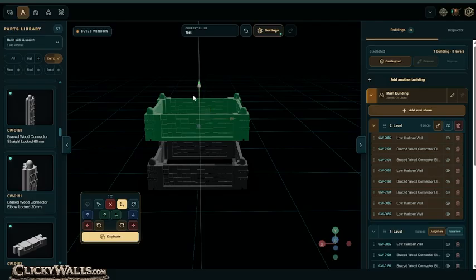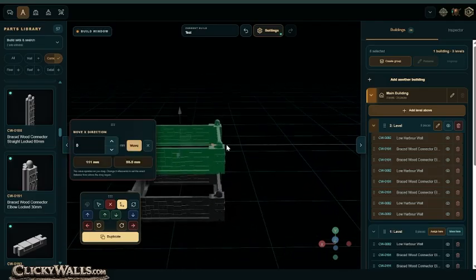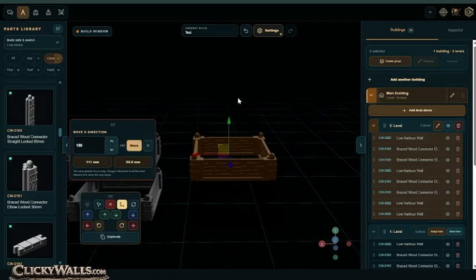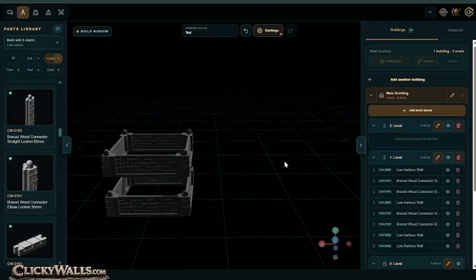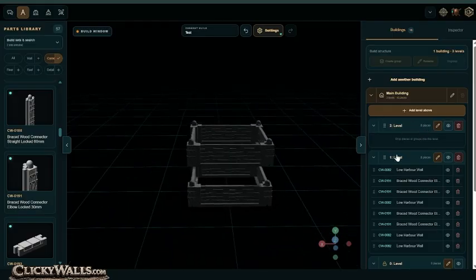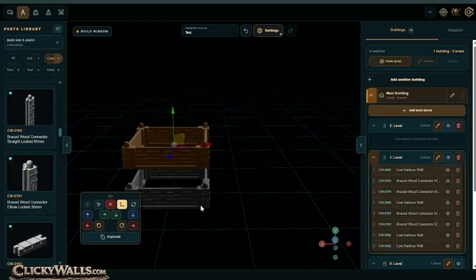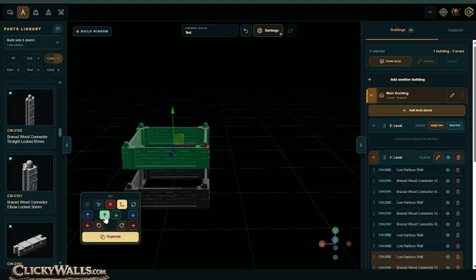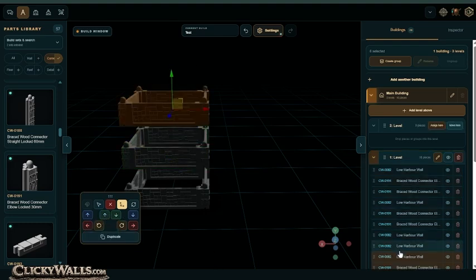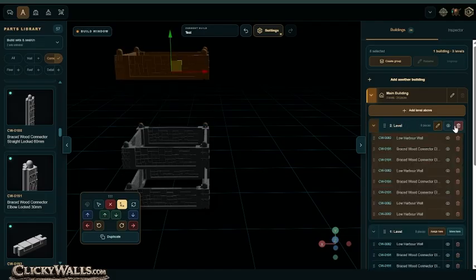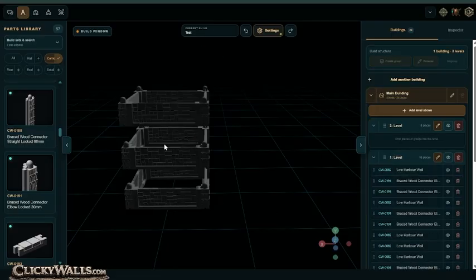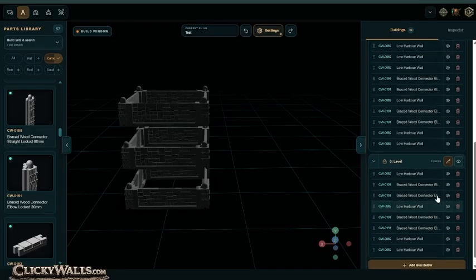Because sometimes you might, let's just put that there. In fact, what we'll do, I'll just delete that. Right, so now there's nothing in that level. So select that, and then you might duplicate it and then press the up arrow. So now you've moved it up and you've got, oh, I haven't put it in there. Then if you move it to that level, it's going to jump up to the next height because you've already moved it up. So what you would do, now I've deselected it, they're all going to be in here somewhere.